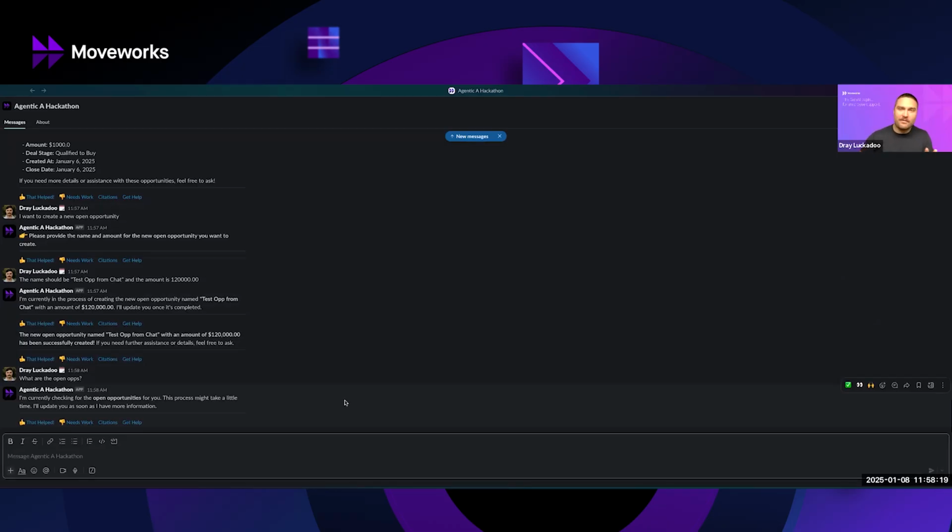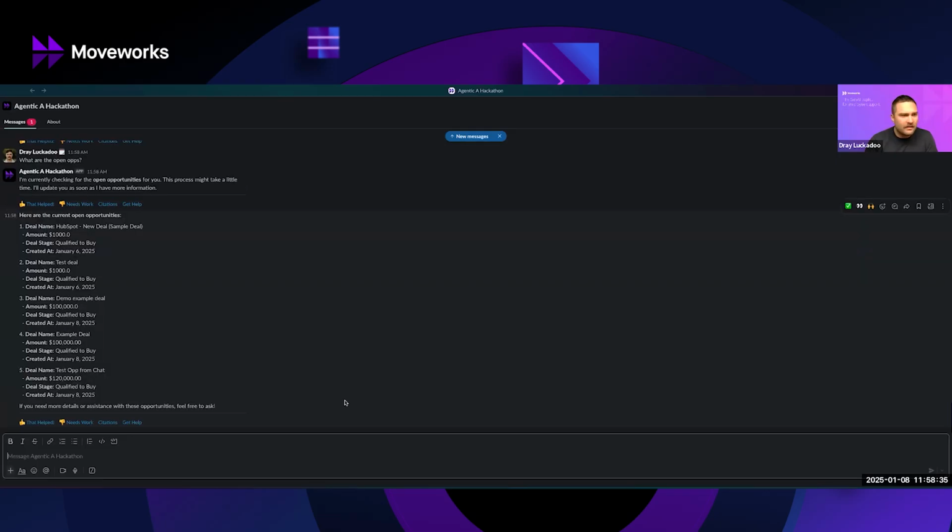We have a couple here now. We have like 5, which is going to be sort of on the limit of the number of use cases or the number of records it might return at one time in a clean and easy reading way. So this is a little bit up in the air whether or not this will work. Let's see if this comes back. Very good. So now we do have all 5 deals.